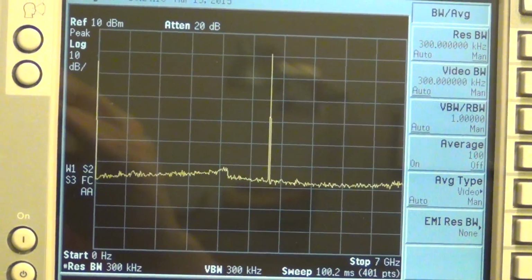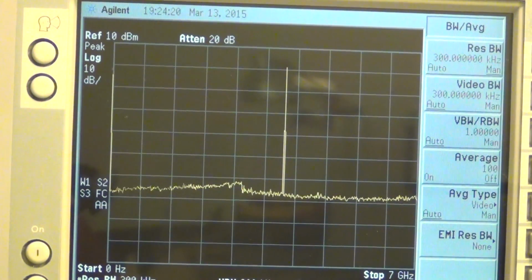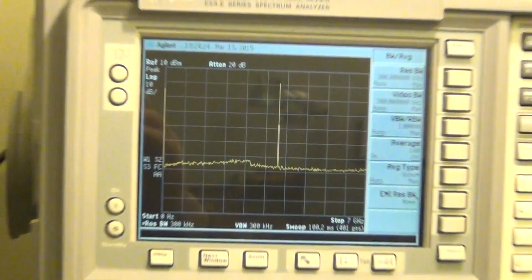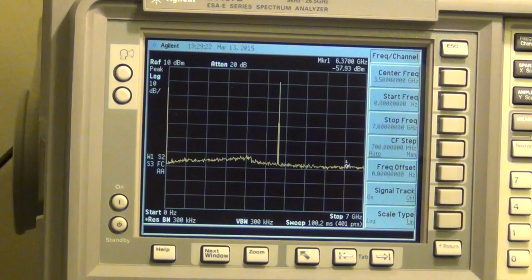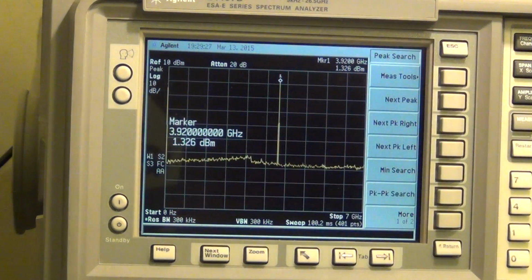And what do I expect this frequency to be? Well, if everything is working, this is the LO feed through, which by the way is enormous. So there is definitely something going on. You shouldn't have this much feed through in a circuit. So let's put a marker on that. I'm going to go peak search, and you can see the amplitude is 1.3 dBm. And again, this is just the LO feed through. That's really big. And the frequency it's reporting is 3.92 gigahertz.